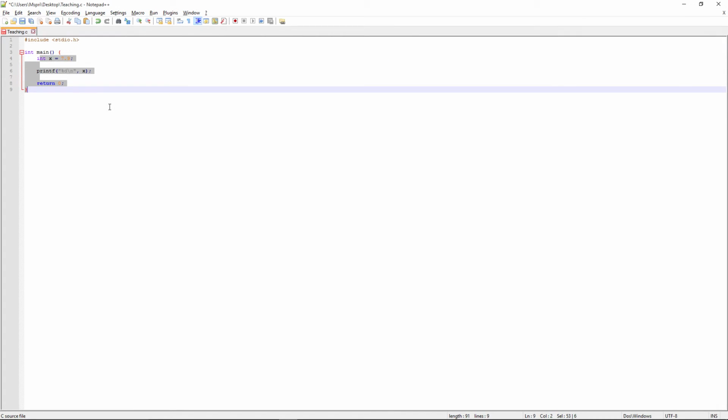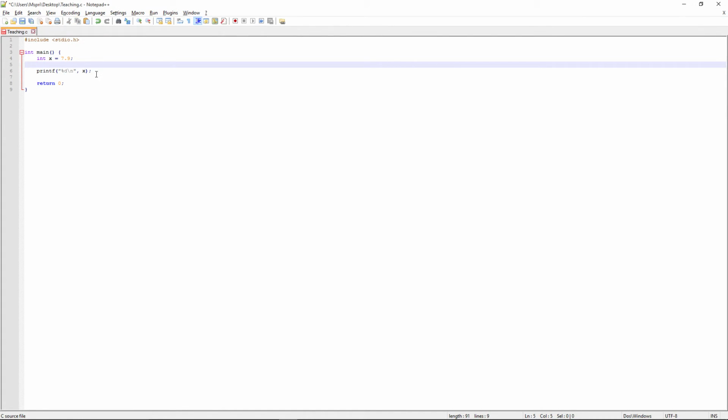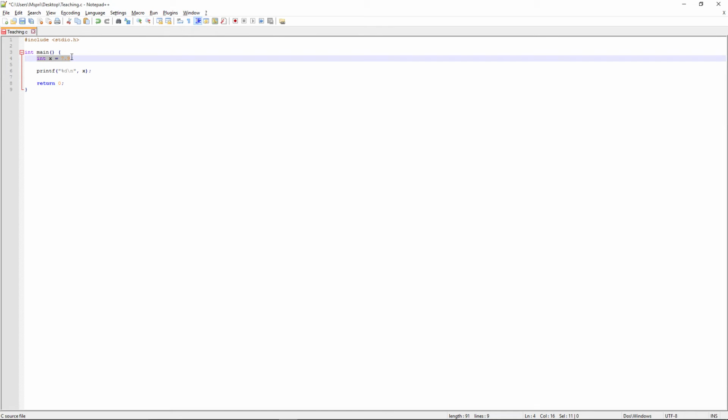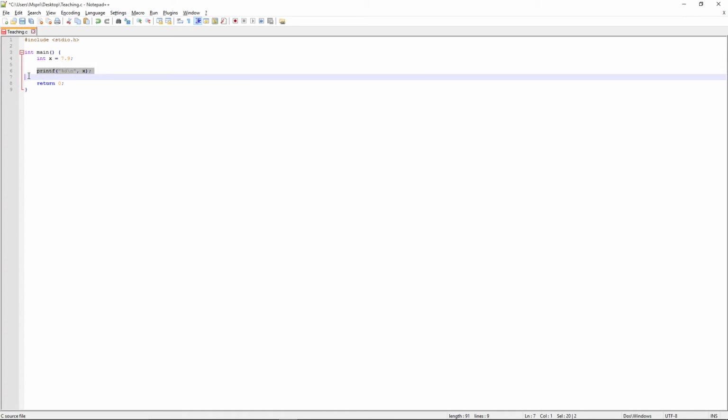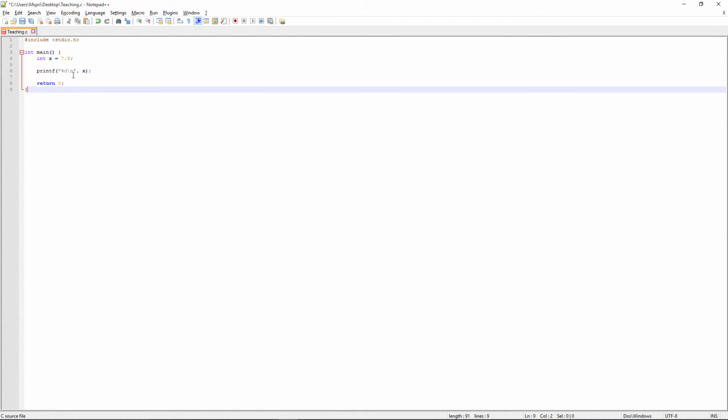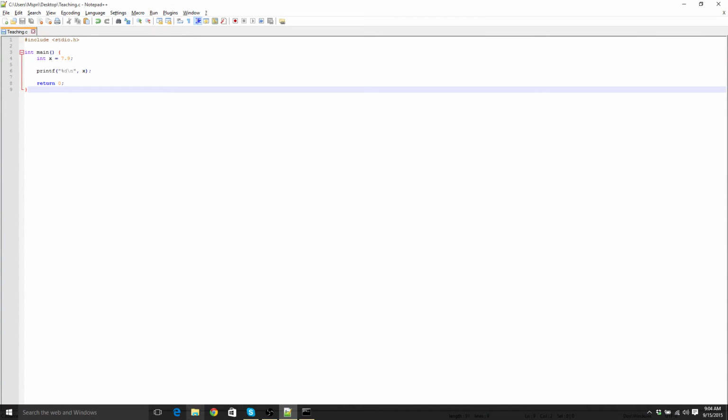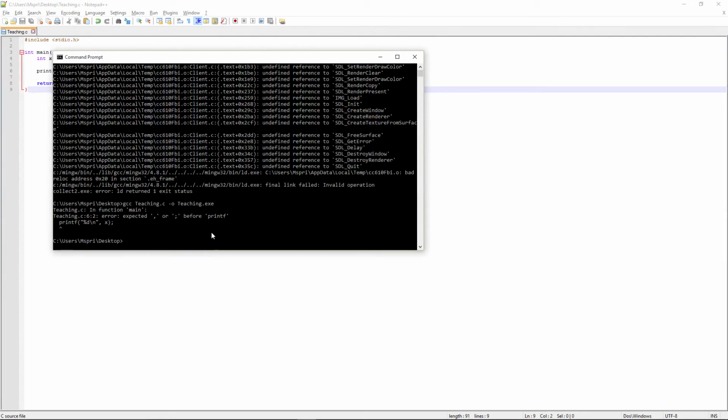Everything else has a semicolon at the end of it. Int x equals whatever, when you're assigning something to a number, has a semicolon. When you print something, it has a semicolon. When you return something, it has a semicolon. Okay, just remember that. So we're going to save it again. It's a mistake, but there's no reason to cut out mistakes. It's all part of the learning process.